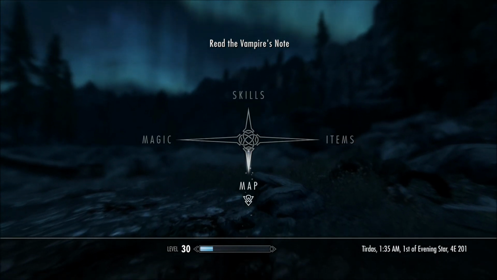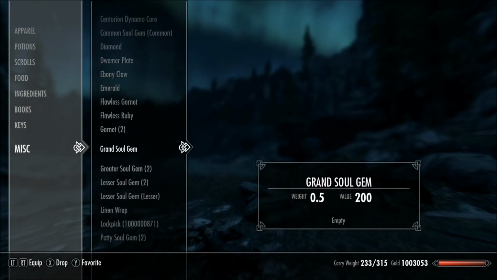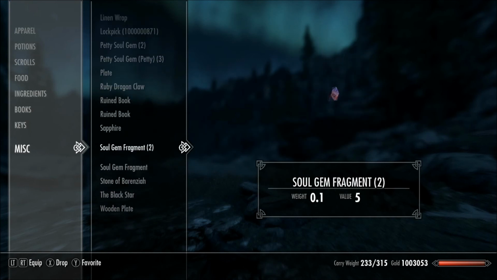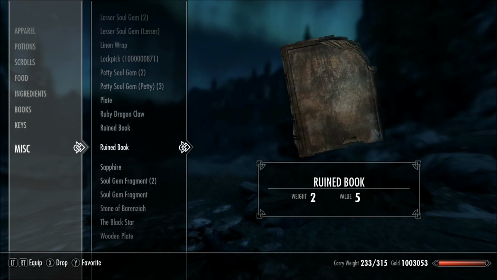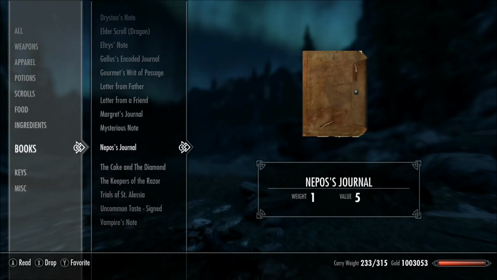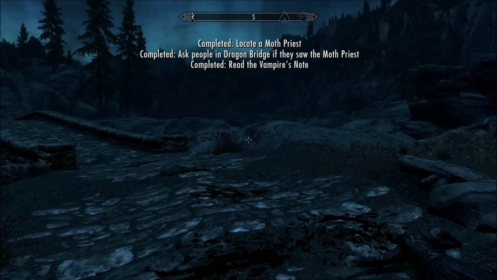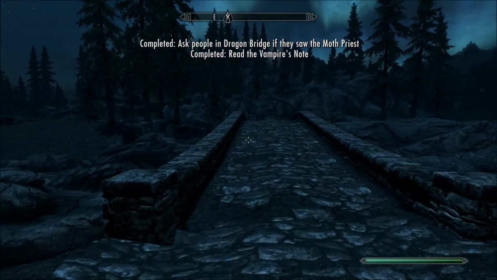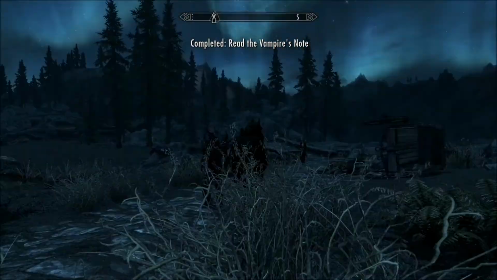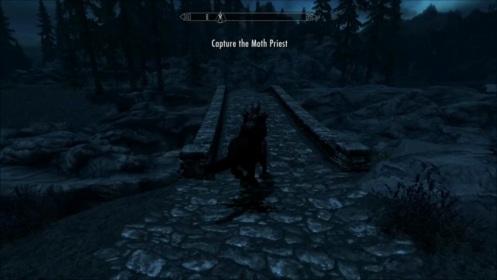So we gotta read the note. And there it is. Where is it? The vampire note. Vampire note. The vampire note. The hell is it? There it is. Alright. Ambush. Gotta keep going. Let me get my horse. Alright, so we gotta go rescue the moth priest.